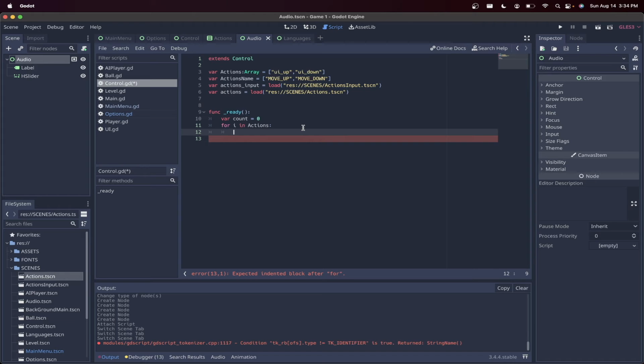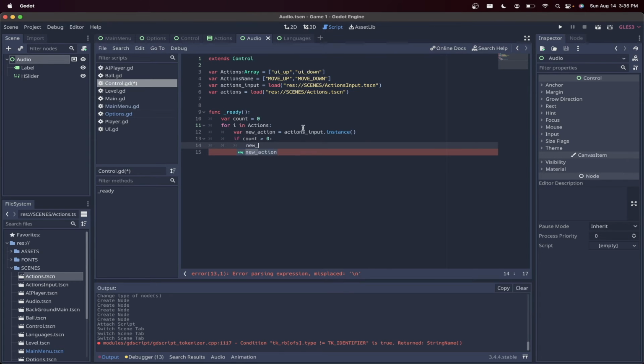So now we're going to go in here and we're going to check. Actually, first we're going to do var new action, and we're going to instance it as actions input dot instance, and we're going to check if the count is greater than 0.